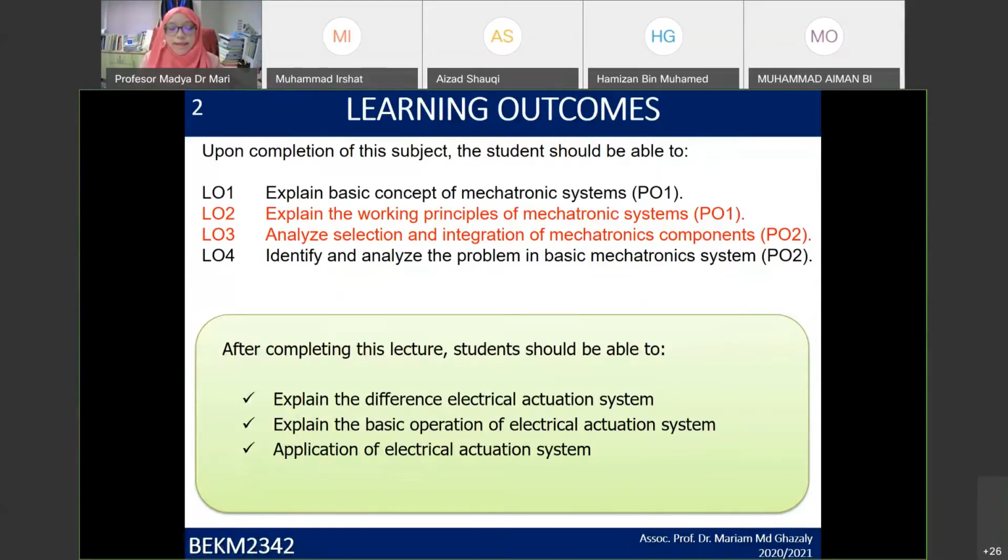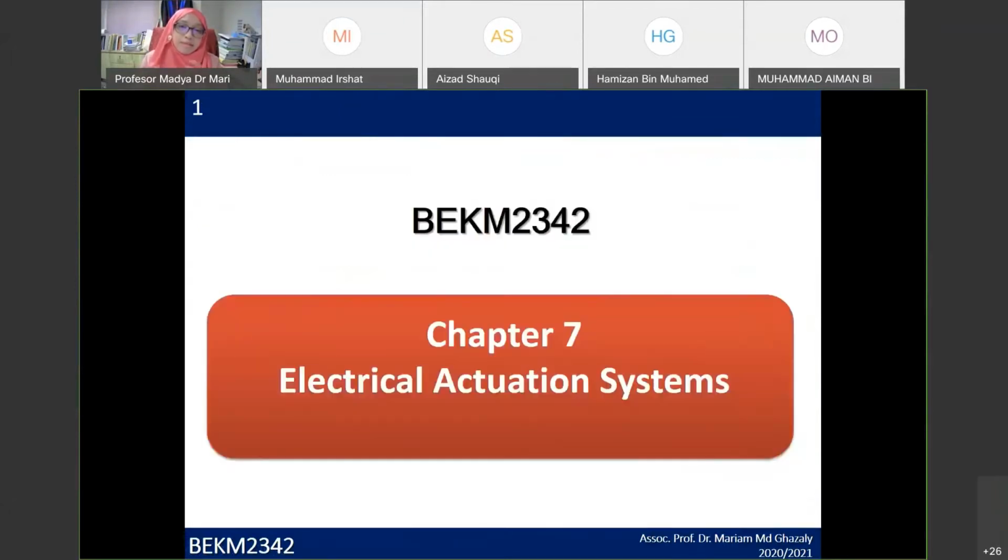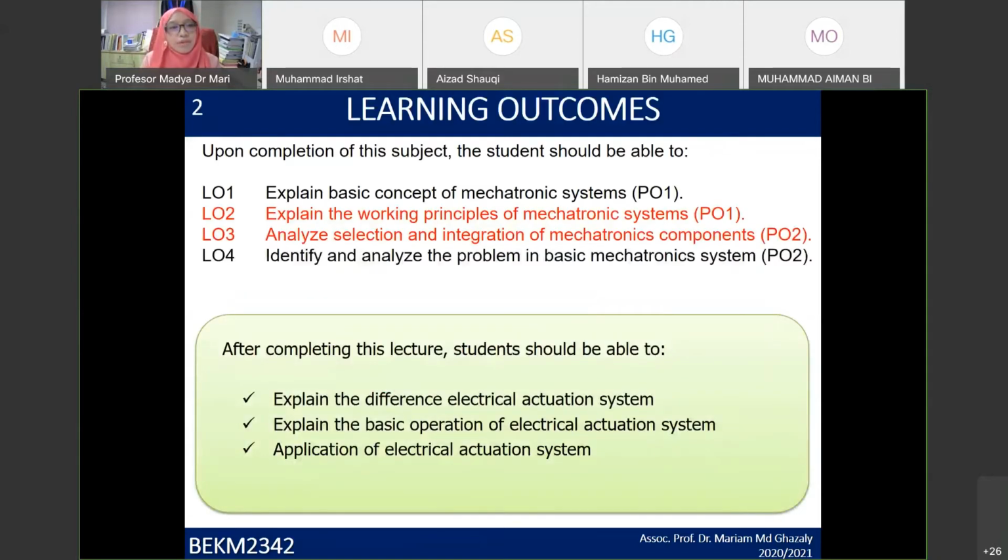What we have actually learned in this subject from chapter 1 up to chapter 8 is to use all the knowledge and apply it to your assignment. This chapter 7 will be the second last chapter, so we have one more chapter, chapter 8. Make sure you don't take the assignment for granted.